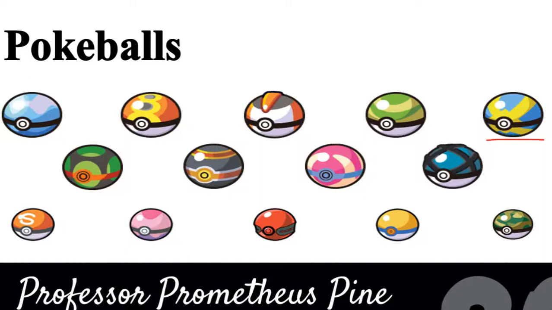Right here we have the quick ball, which has a higher catching rate if you throw it immediately when the battle starts. We have the timer ball here, which works the opposite. It'll catch Pokemon more frequently the longer the battle has gone on. The dusk ball increases the catching rate at night or in caves. And finally, the luxury ball, which will raise the friendship of the Pokemon inside of the ball.